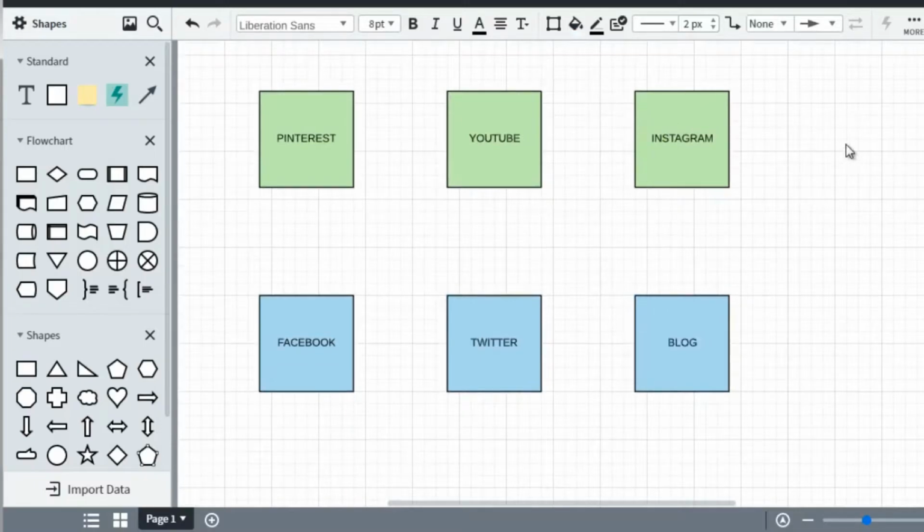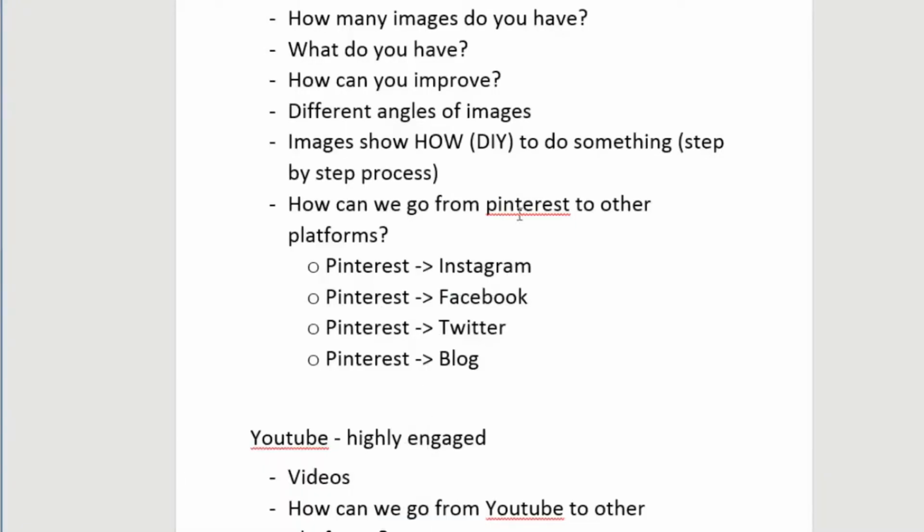In my brain, green signifies the places that we upload, and blue signifies the places that we don't upload, and we simply post to these places. Okay, so let's go back over here. We've got Pinterest. Pinterest goes to Instagram, Facebook, Twitter, and the blog.